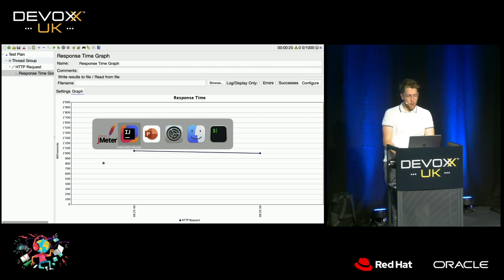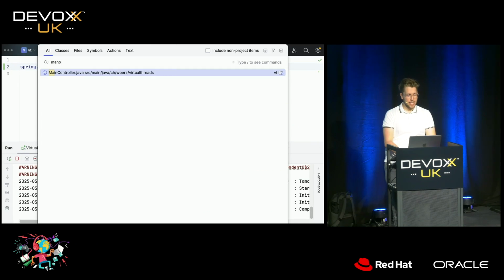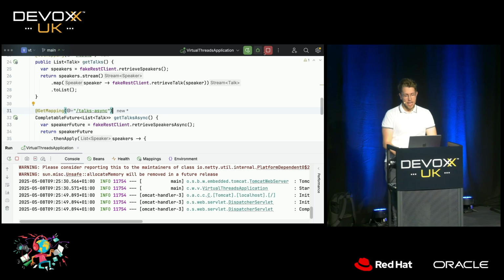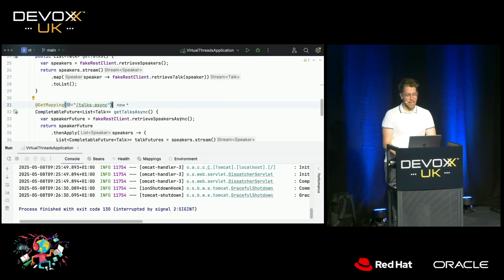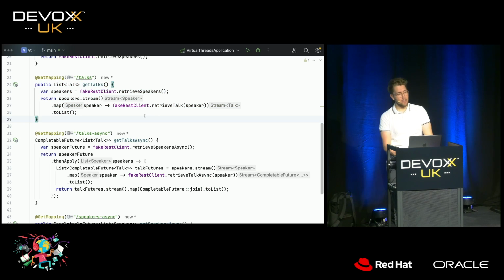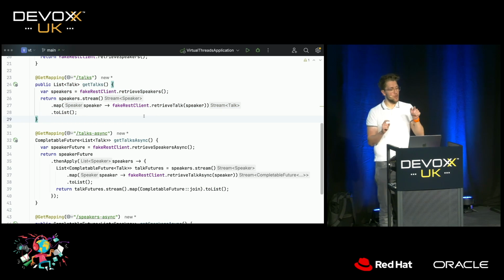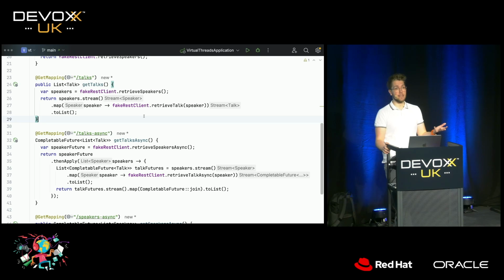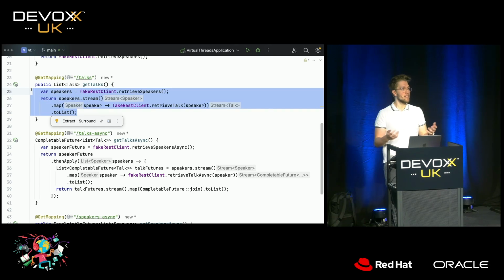Now, what is still the issue we have with this approach? Let's go back into our main controller, and let's see what we still have an issue with in our talks here. What we can see is we did not solve this issue with this slow request of like 6 seconds, because the virtual thread is still just one thread. And this will handle this sequentially, so this still will take, in our case, 6 seconds. And this is exactly where we use structured task scopes.